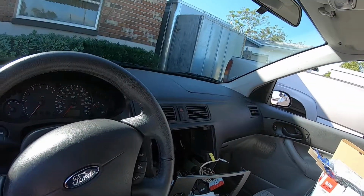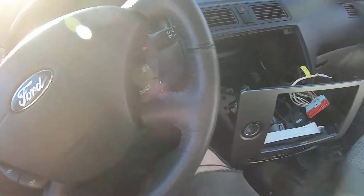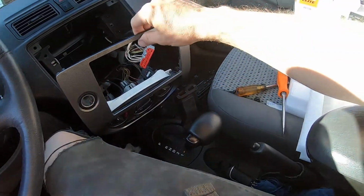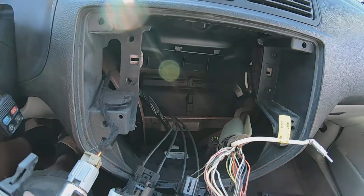So, but anyways, old one's out. Time to do the prep to get the new one in. But yeah, it definitely helps be able to pull that back and so forth. But pretty easy so far. And pretty clean in there too, I might add.